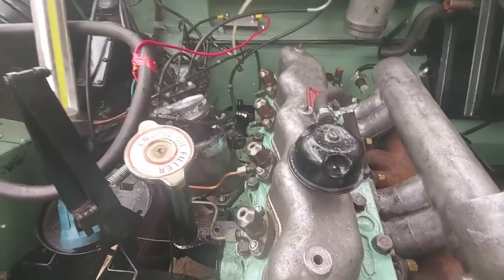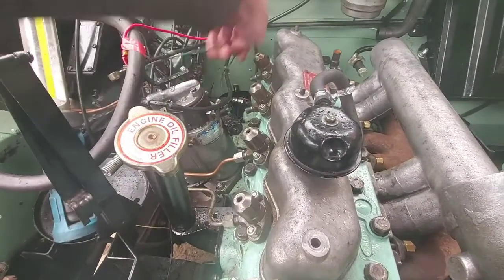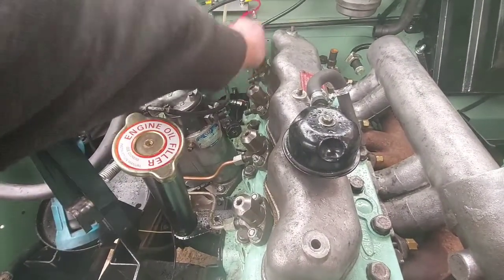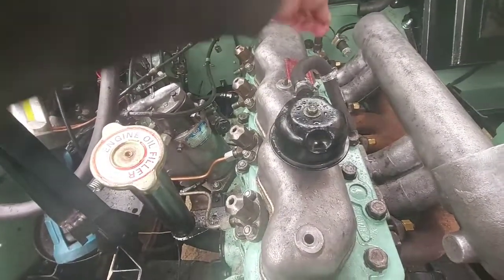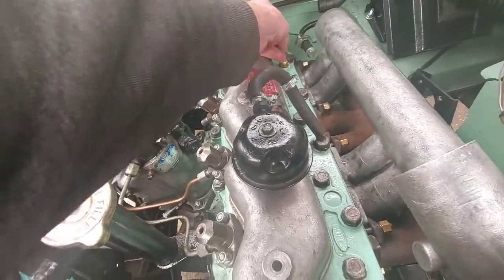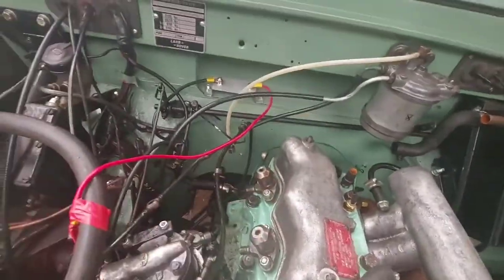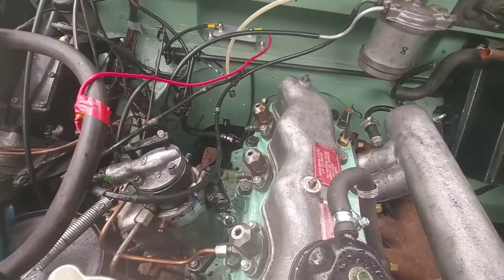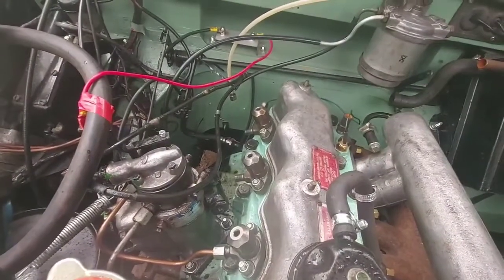What we got? Temperature sensor wire. That one going on. Don't forget, I'll show you in a second actually. Don't forget that oil pipe on the back. Yeah, you don't want oil spewing out everywhere.